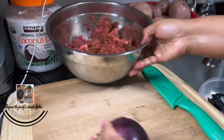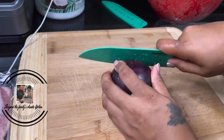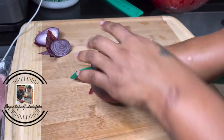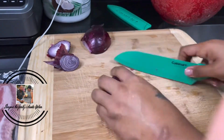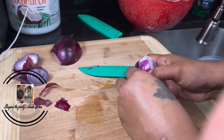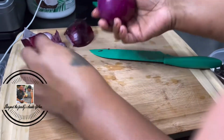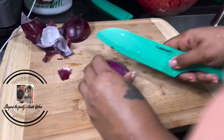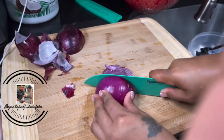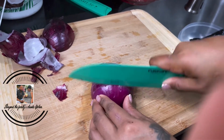And then I'm going to leave this to the side for now, and we're going to chop this onion. You got to have onions, guys. You can cook it on top of your stove, but I like to chop mine up and add it to the ground beef mix. And then I use the other half, cook that and then add it to the burger once the burger is completed. But yeah, we love a lot of onions. So now we're gonna chop this up very thin. Very thin, guys.